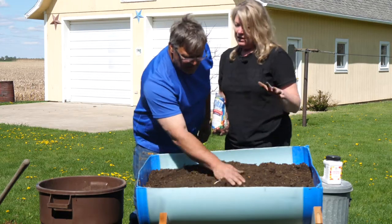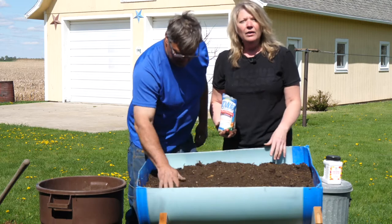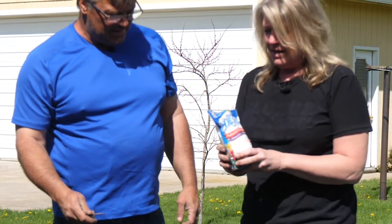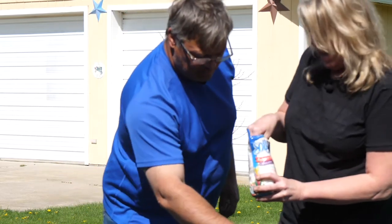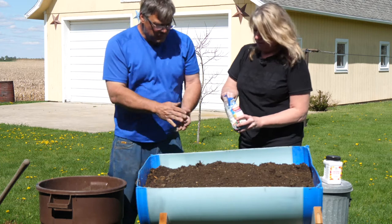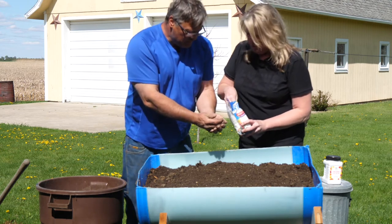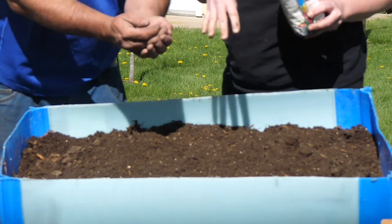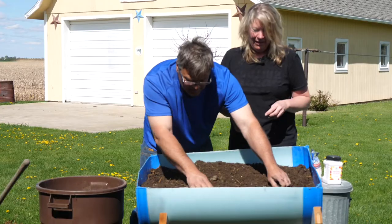Of course you have your drainage down below, but it's also one of the things about a raised bed — it doesn't retain its moisture as well and will dry out quicker than anything on the ground. We have to add a little bit of something else. There are a lot of different products out there, but this is called soil moist. I'm going to put a few scoopfuls in your hand and you just sprinkle it on top. What it does is expand almost like a balloon and literally hold water in the soil.